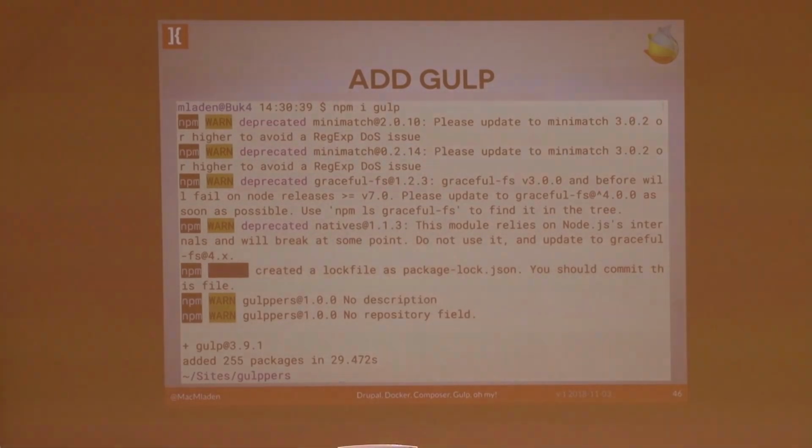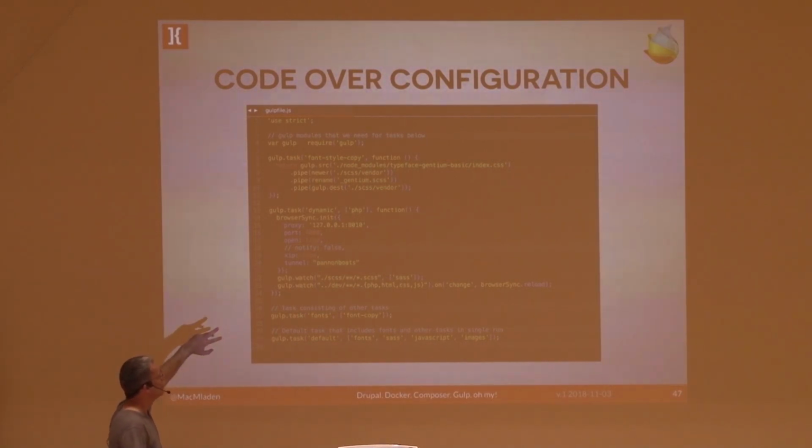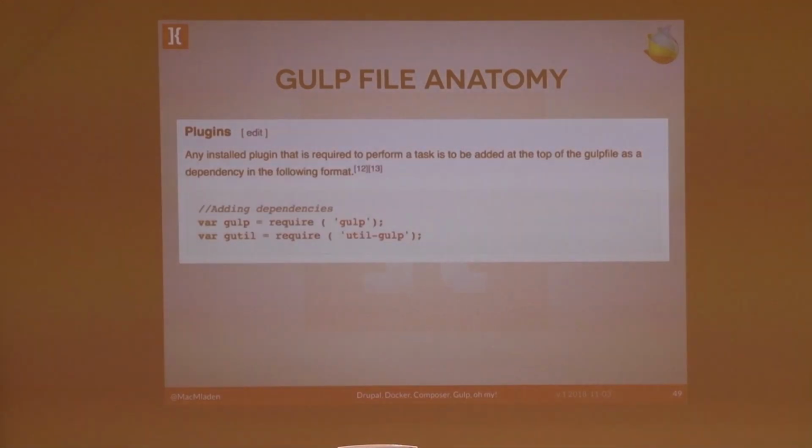Actually, in your project, you only need to remember package.json and the gulpfile.js. That's all you need. The difference between gulp and grunt or other tools is that gulp has code over configuration, so all your configuration is actually in code. You're calling various modules, for instance, browser sync here. Look at this tiny curly bracket: you usually supply parameters inside an object of key value pairs.